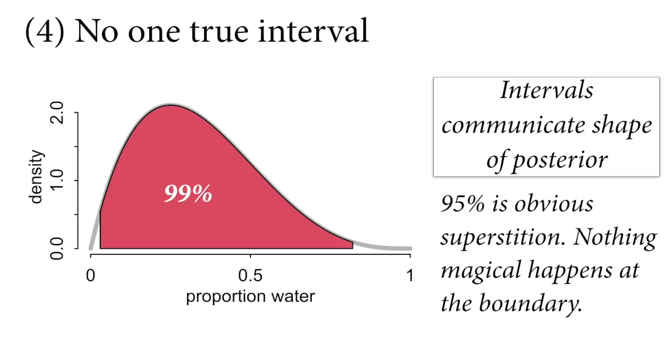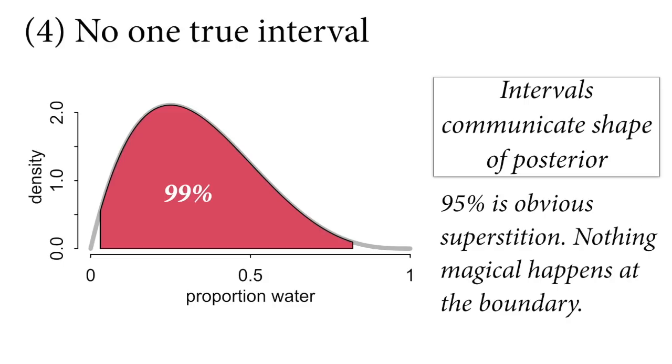But we're humans and we live kind of in a prison of conventions, right? That's the way culture works. So it's hard to break free from these things. But I think we can break some of that spell by just stating publicly, look, this is a superstition. There's nothing logical or mathematical about some particular 95% interval. And this is especially true in Bayes because we're not using these intervals to do error control. That's not what we do with them. There's nothing about type 1 error here or so on.